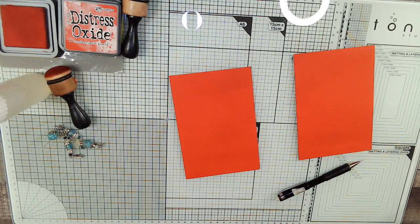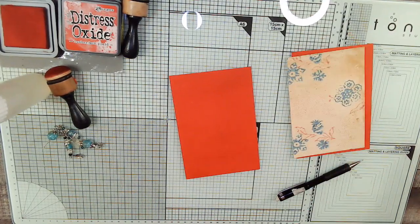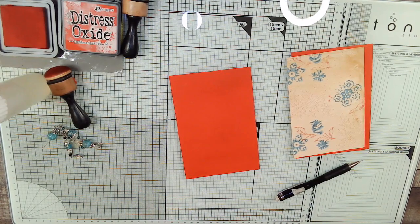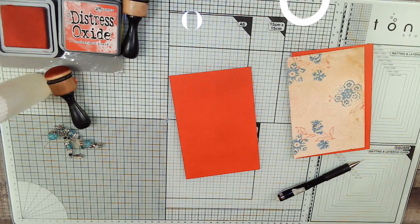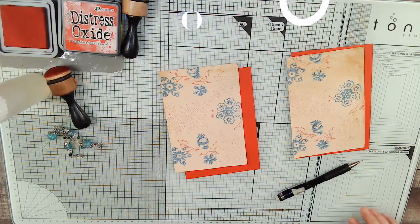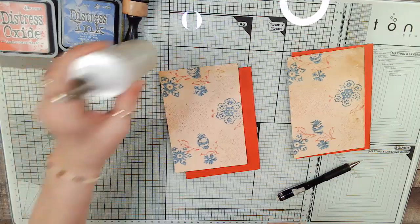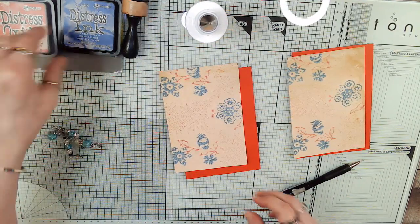Cut the width of both of the envelopes. One from one side, other from the other side. And we will ink them in blue. Isn't it fun? Red and blue, red and blue, red and blue.